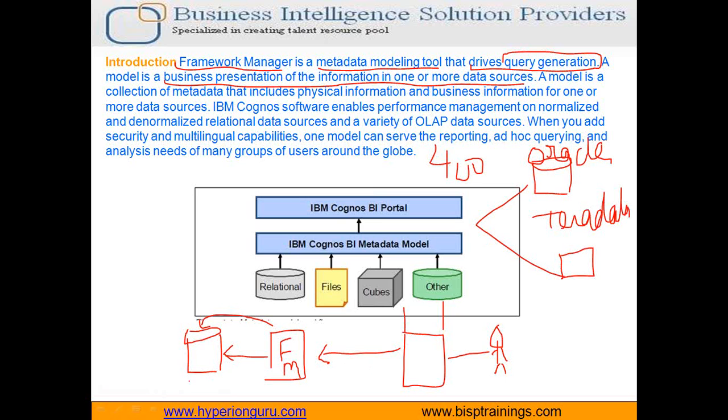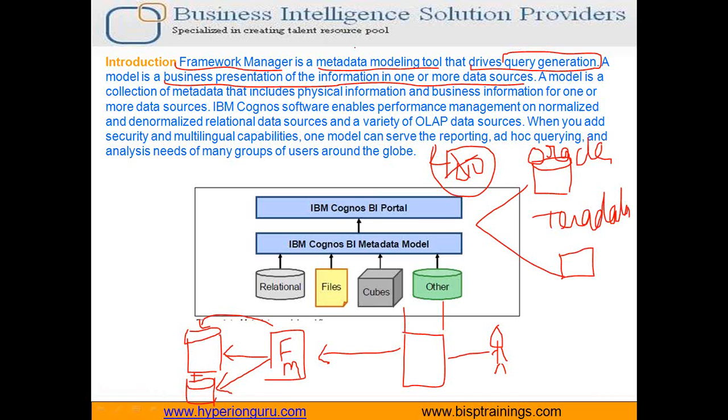Any underlying data source changes, it is capable enough to hide. I don't need to recreate all the tables. That would be quite stupid. We cannot recreate all the tables. So my Framework Manager is smart enough to switch from one source to another source with no or minimum changes. This is one of the most complicated scenarios. Similarly, we use data federation. Your data is coming from two different sources, but Framework Manager displays it to you as if it is coming from a single source.